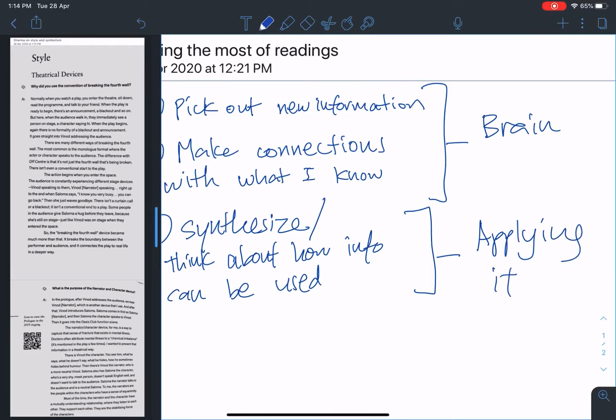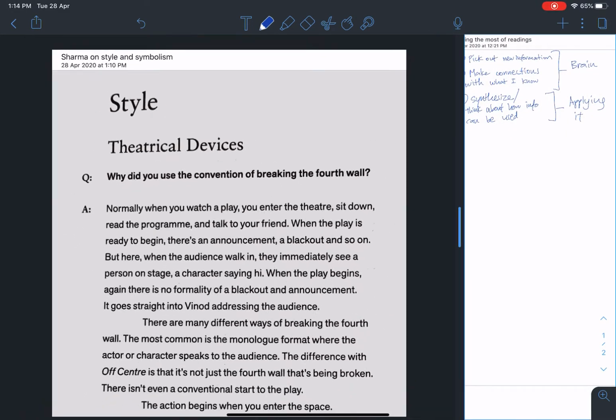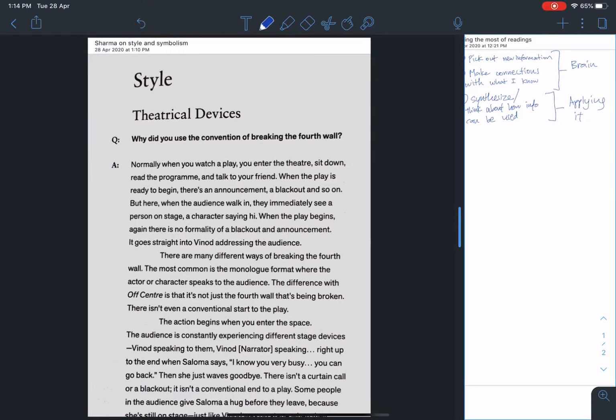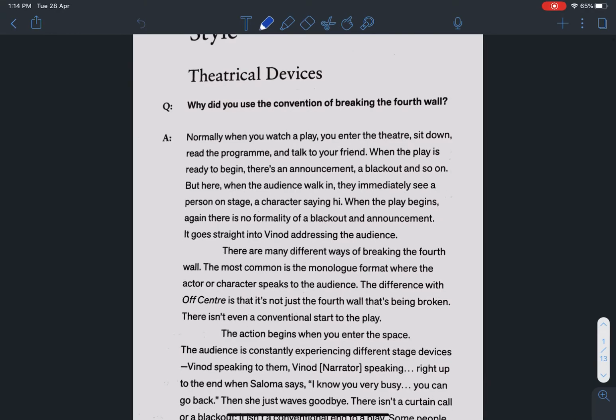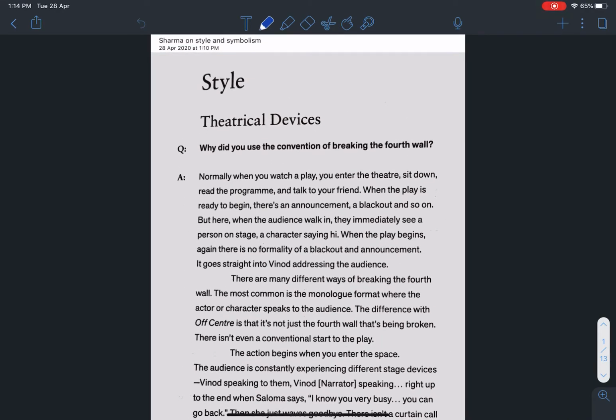Okay, so now I'm going to look at the one on theatrical devices. Okay, and I'm going to demonstrate how I annotate it, how I make sense of it. All right, so if you want, you can take out your own one and you can see how I do it. Okay, so I must start by bearing in mind that this interview is about the playwright. Okay, and style, this is my big area of study. And here I'm talking about theatrical devices. So straight away I know that it must be about the theater.